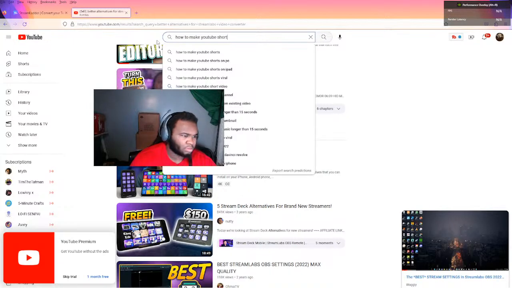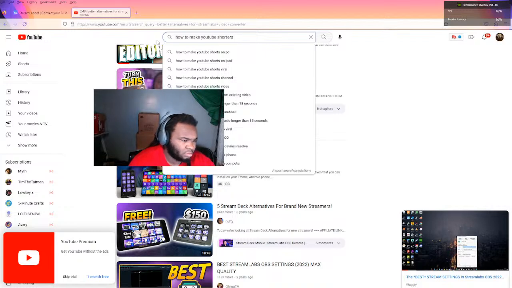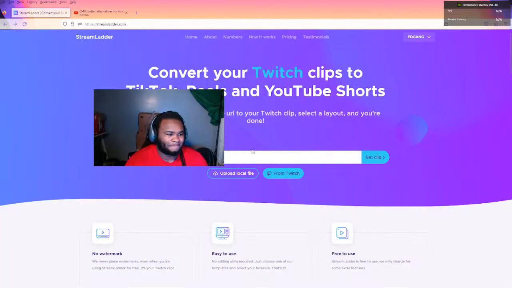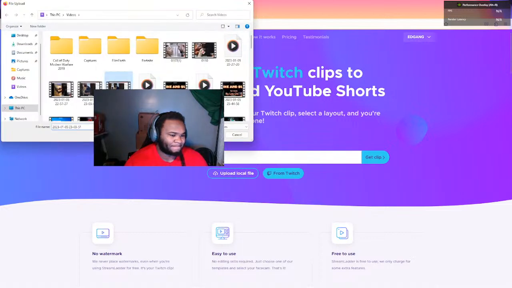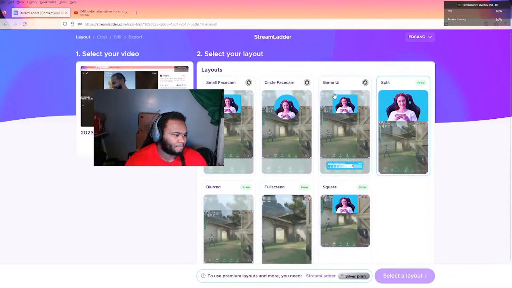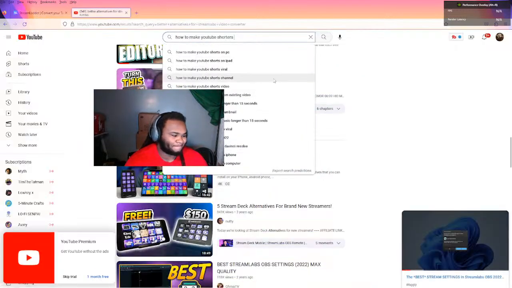OBS. It's on your taskbar, right-click it, right-click Streamlabs OBS, click Properties, Advanced, and check this Run as Administrator. Click OK, Apply, OK. Doing this will fix a lot of performance issues and improve the overall stream quality and your streaming experience. So if you notice, whenever you click on Streamlabs, it'll ask you if you want to allow it to make changes to your device.